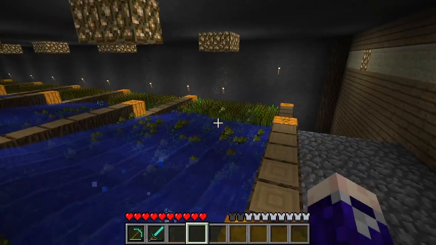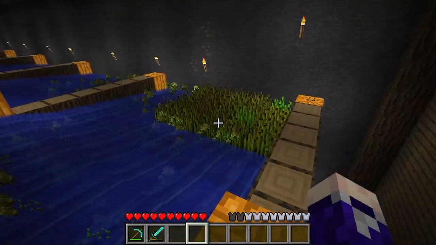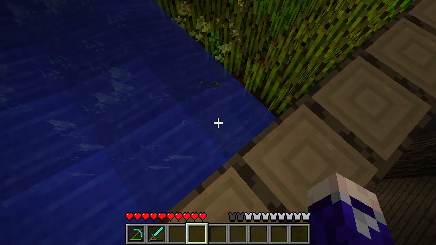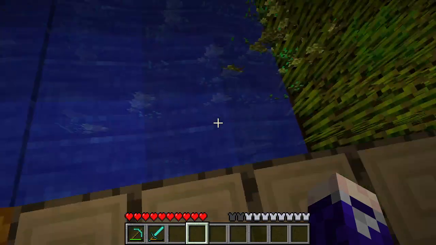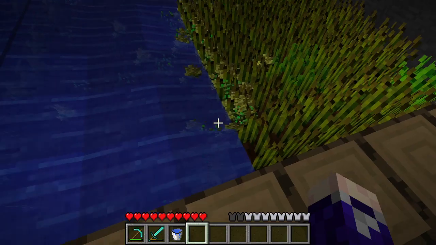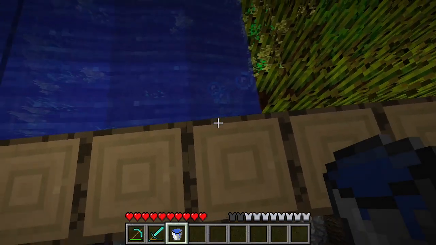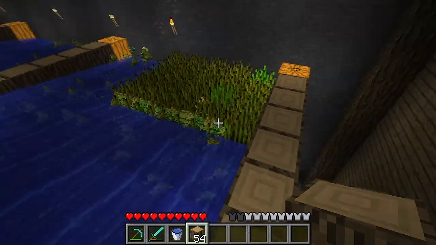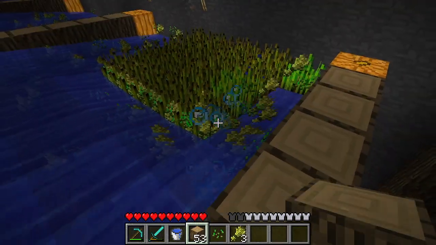That's satisfying. Look at it all go. Okay. Why did it... Oh, why is there a gap there? There's a piece of... Oh, there's a water source there. Can I grab that? I guess I can. Okay, for now I'm just going to put a piece of wood there. There we go.